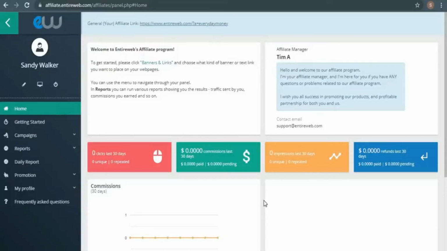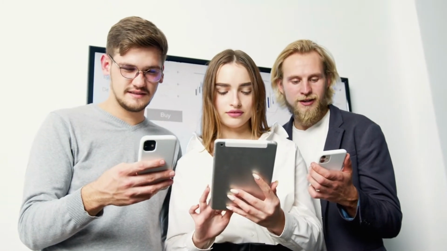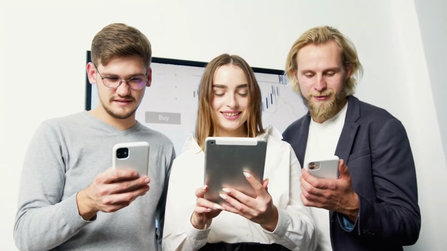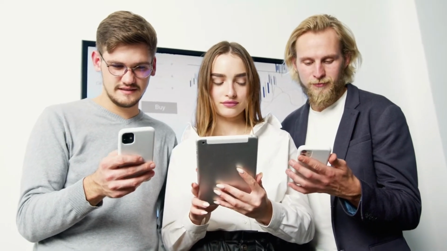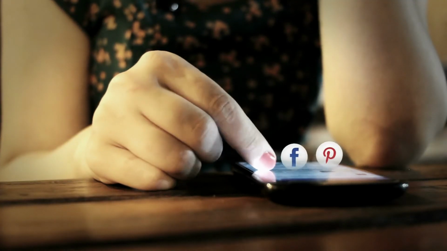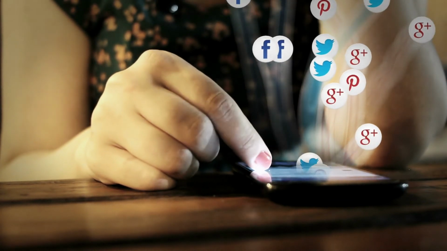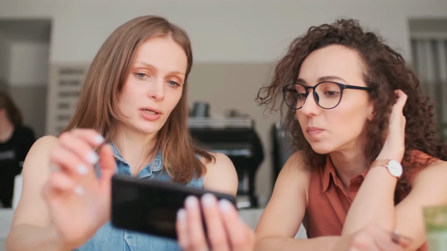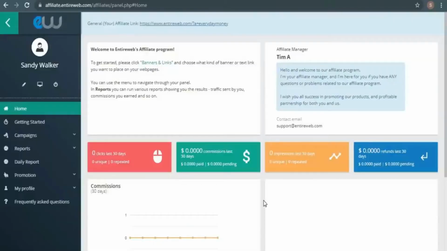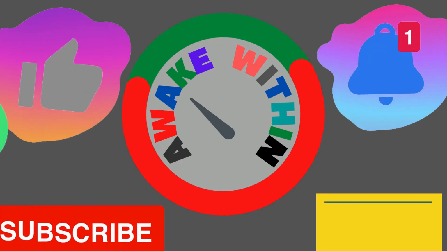Furthermore, once you have copied your affiliate link, you may begin sharing it with others in order to create clicks and earn money. Sure, you can share your link on Facebook, Instagram, YouTube, Twitter, and other social media platforms, and you can share it with your friends and family. And that will definitely get you some clicks and make you some money. But if you really want to set this up on autopilot and potentially reach millions of clicks, you need to use the strategy I'm about to share with you.